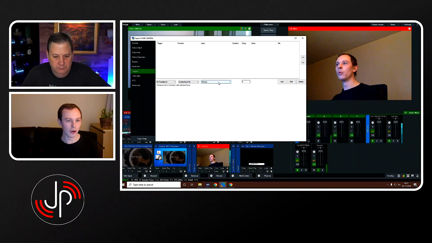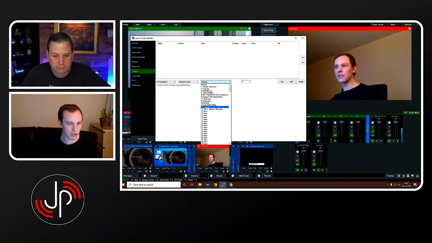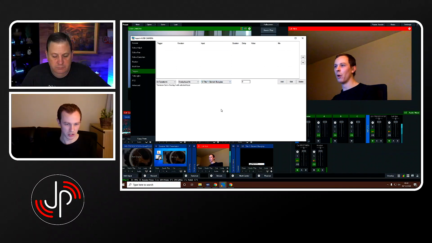And then what you want to do is select an input. That will specifically tell the trigger where to point. As best practice, you always want to point that at the thing that you want to trigger. In our instance, our title is input 12 rather. As you can see here, it shows on screen the input numbers and also what each is called. And then if we click add, that's now added in.